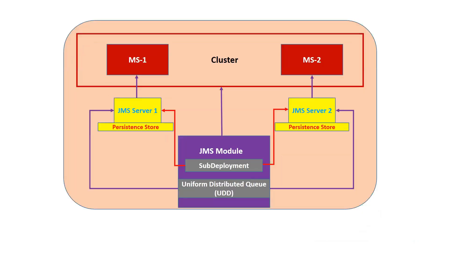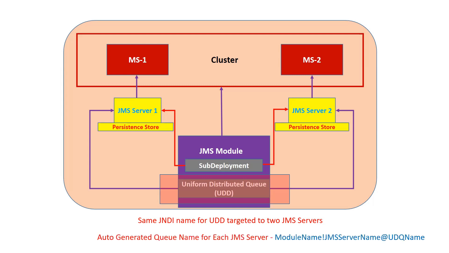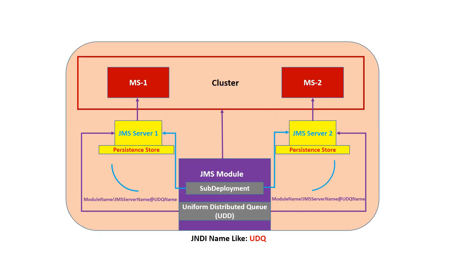With the same architecture, instead of a queue you create a Uniform Distributed Queue. For this UDQ you will have a single JNDI name. Previously, two dissimilar systems had two separate queues with different JNDI names, but with a Uniform Distributed Queue that can be targeted to multiple JMS servers you assign a single JNDI name. Whenever your application looks for the UDQ, it will use that single JNDI name and can reach any of the available JMS servers in the cluster. An auto-generated queue name is created for each JMS server because we are targeting the Uniform Distributed Queue to multiple JMS servers.